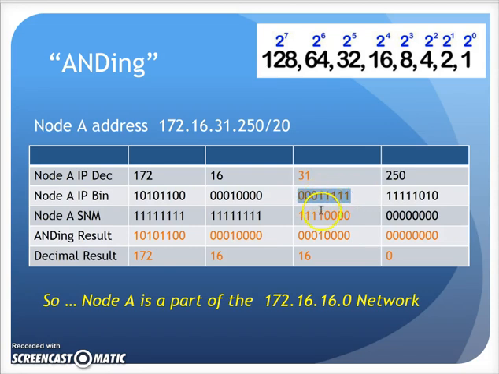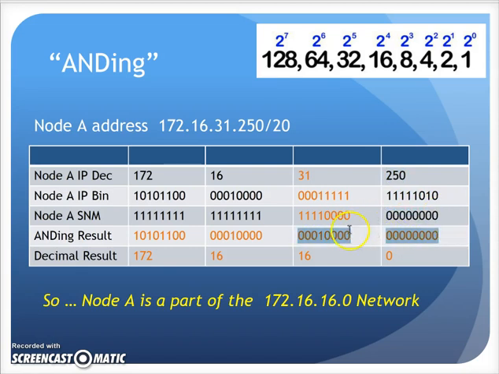When I AND it together with my 240, 0 and 1 is 0, 0 and 1 is 0, 0 and 1 is 0, 1 and 1 makes 1. The rest out here are going to be all zeros. You notice all of those kind of got chopped off, if you will. And what comes out is 16. This 31 address belongs to the 16 network or subnet. The last octet being host, 250, ANDed with all zeros is going to be 0.